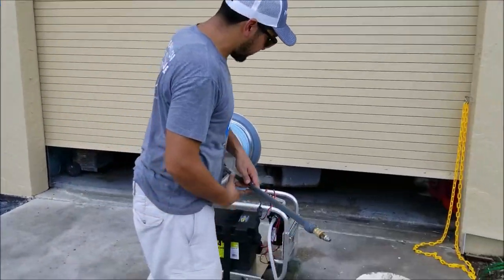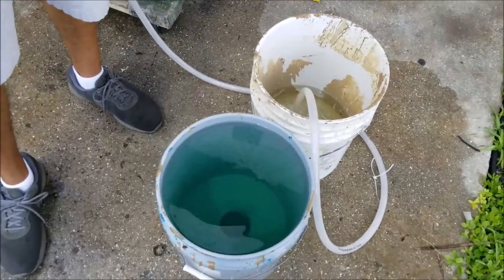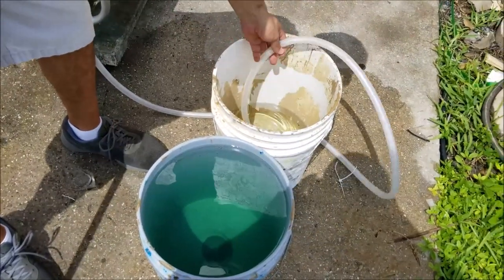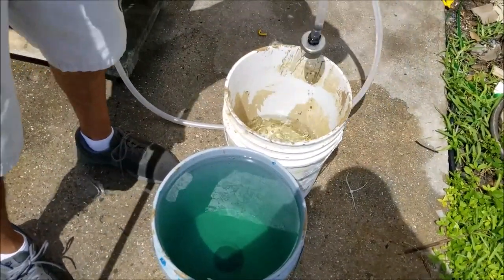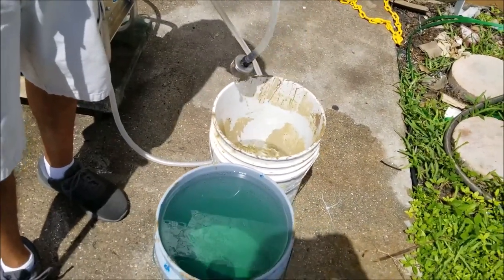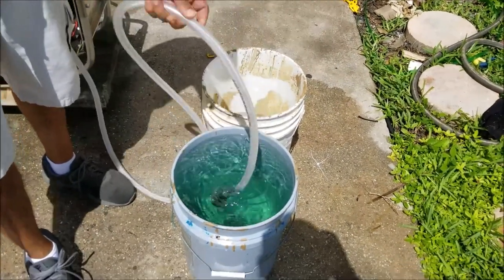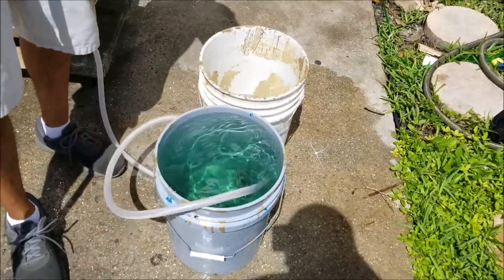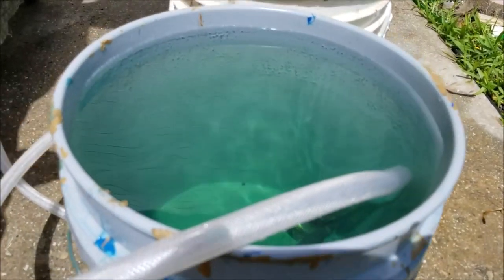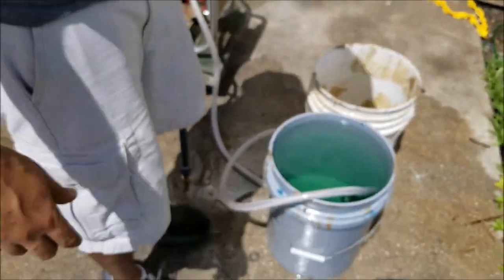Let's come over here to my buckets. In my example, I've actually tinted one bucket blue to help us understand what's going on. And my theoretical material bucket was just water. So I'm gonna pull my suction hose out of my bleach or my mix container or tank, and I'm gonna go ahead and drop it into my clean water tank. In my example, my clean water here, I've tinted blue using something called Pump Saver, which is a winterizing agent for pressure washers and paint sprayers.